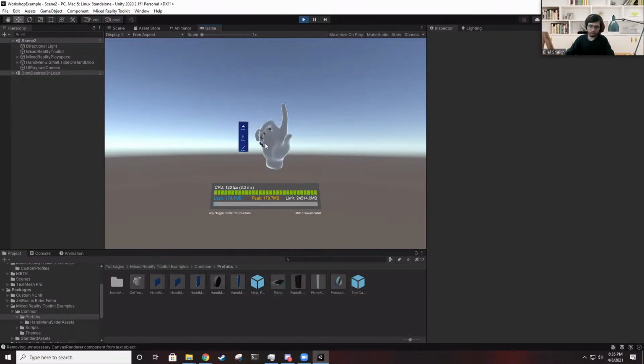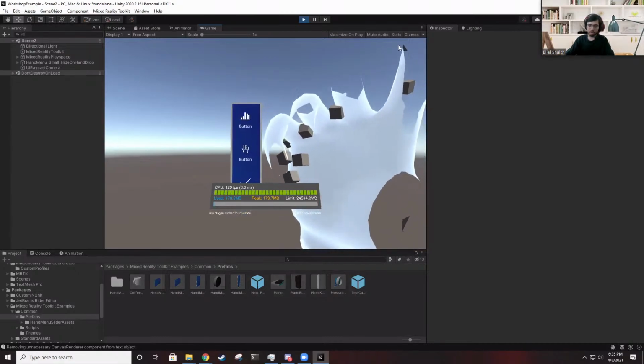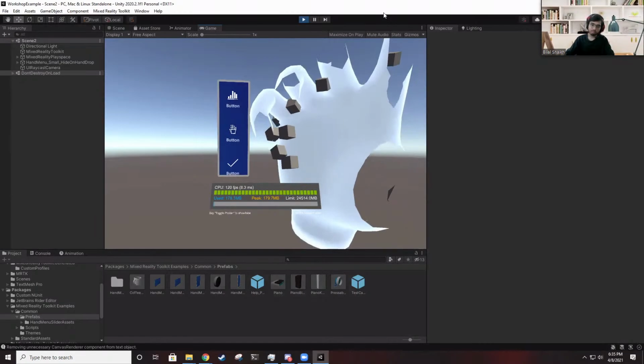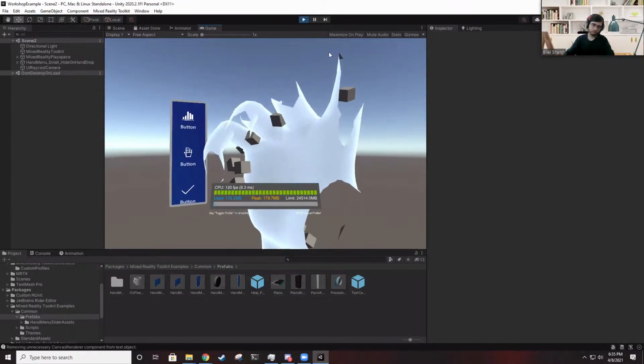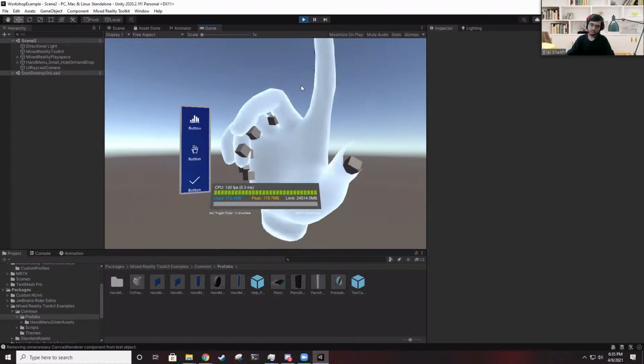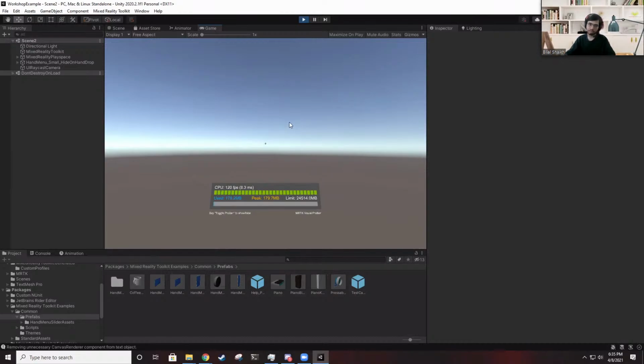Yeah, so there you go. I can zoom into it by just letting go of control. And then you can see there's a bunch of buttons that show up right there, right? If this was in real life and you just turned your hand like this, it's going to show up right beside your hand, and then you can interact with a different hand. Let's show you what happens when you turn it around. You turn it back around, it's gone, right? The second you turn it around, the UI is gone. You have that feature built in if you want the UI to come up when your hand comes up. So that's a very simple example of what you can do with it.